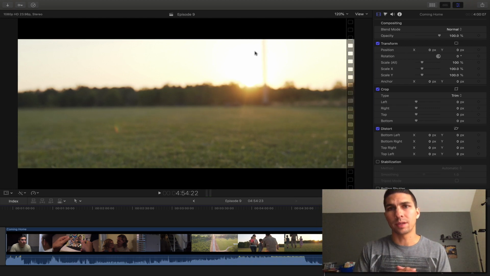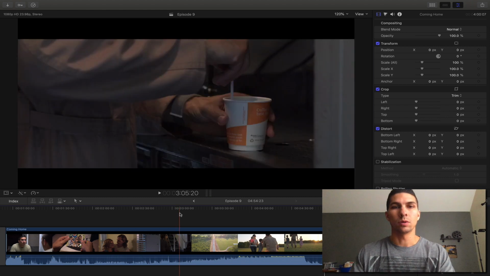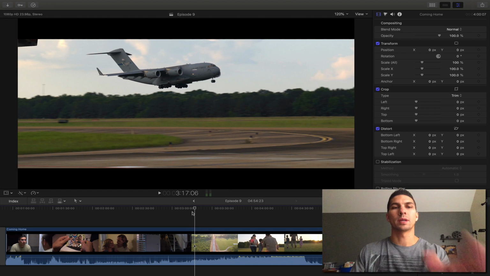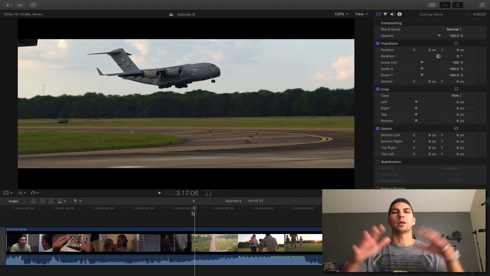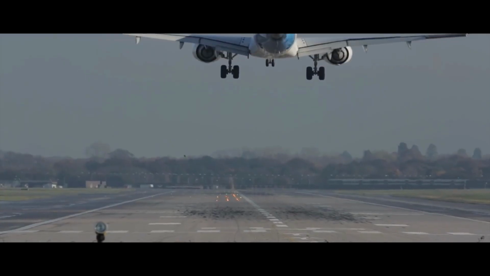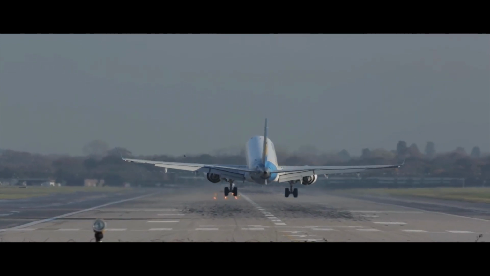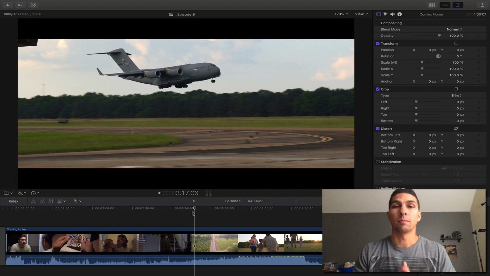But the other thing that was hard for me to deal with was there was one more shot that I really wanted in this video, and it was right here. As the plane was coming down, I wanted to cut from this to one of those shots of looking straight down a runway and seeing the airplane come down overhead with a view of the back of it all the way to touchdown. I worked for months trying to set up that shot, and the one time I was about to get it, the flight I was going to do canceled, and that was about 2 weeks before releasing the video. And at that point, I just gave up.